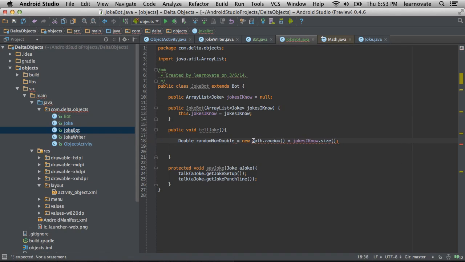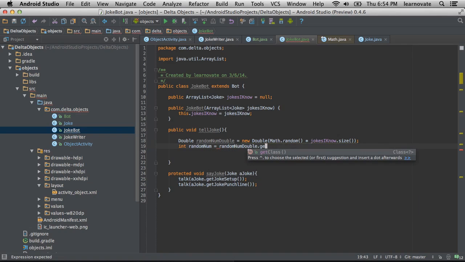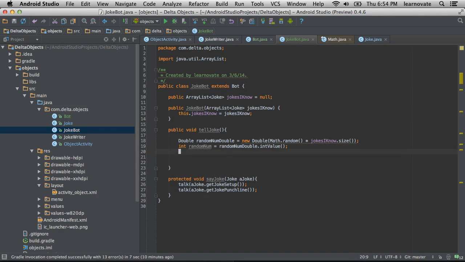But it is a double. It is a double, but it's not a double. It's a double. See how it's uppercase D? Yeah, big D Double. That means it's not the primitive double. No, it's the actual class. There's a whole class written for it. Yeah, there's actually a Java class written for pretty much all the primitives. And they do this thing called boxing to convert really quickly from them.